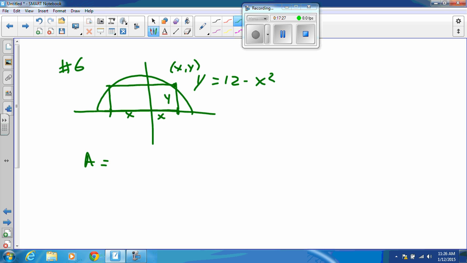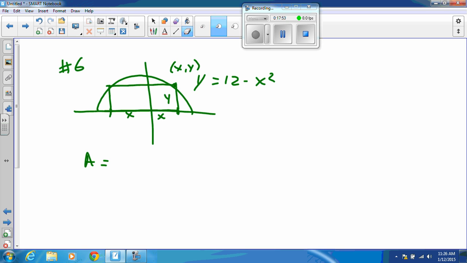So I can immediately construct my area, and what will that area be? So here's how we do this. We start with the form for the area for that particular shape, and then we plug in to that form. So the form for the area of our particular shape is, no, that's perimeter. That's x distance times y. x times y. That's right. Except it's not going to be x times y. It's going to be 2x times y.